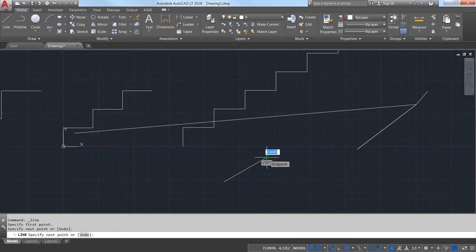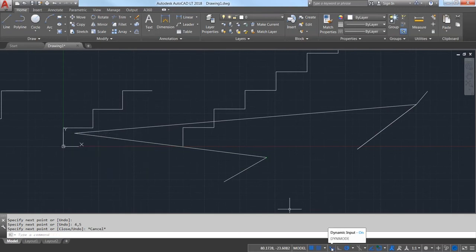You can just type in the pound key and then put in your coordinates of, say, 4, 5 again, and it takes it over here, even though my dynamic input pointer is set to relative right now. If I hadn't put in the pound sign before the 4, 5, it just would have put the endpoint 4 in the x direction, 5 in the y direction from my last point.